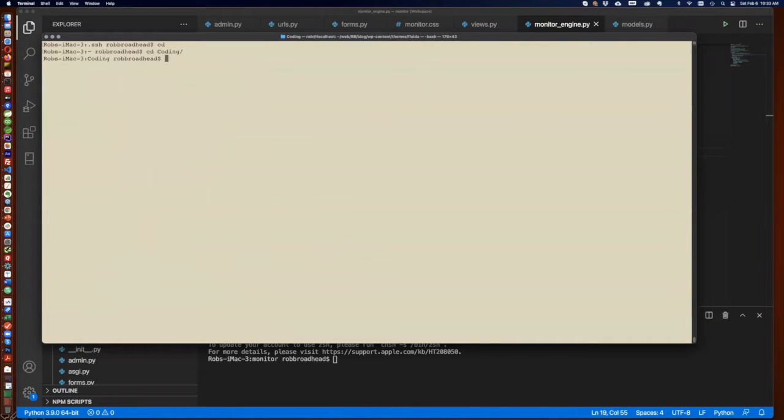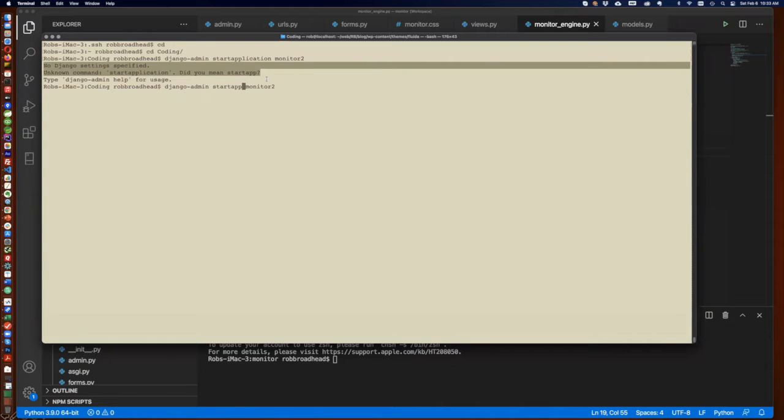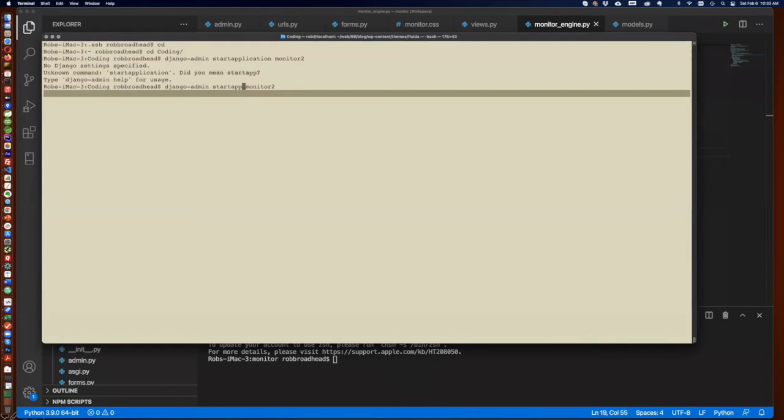So the first thing I talked about is, if you want to create one, you do django-admin startapp and give it a name. I'm just going to call it monitor2 for now. Oops, sorry, it's not startapplication, it's startapp. Notice Django, actually, this is a nice little thing. Django's pretty friendly. I've seen a couple other things like that. I think Ruby does this as well, where it'll help you out a lot of times. Hey, did you mean this? And it's like, oh, actually, yes, I did mean that. So it sort of guesses its way into stuff.